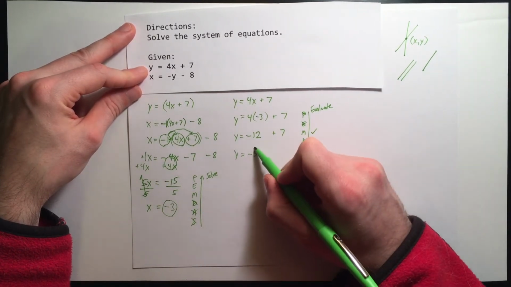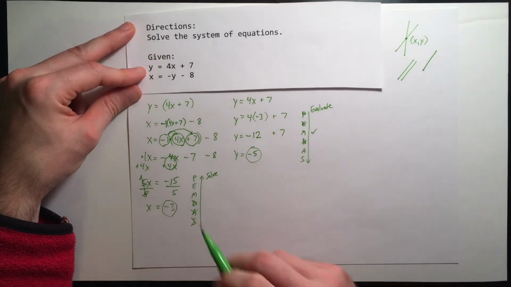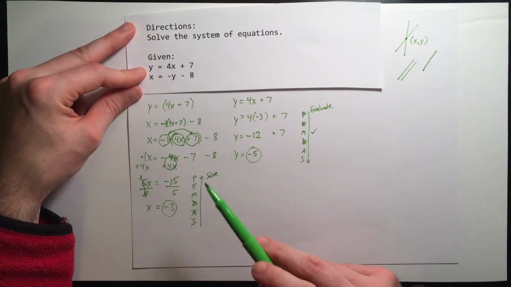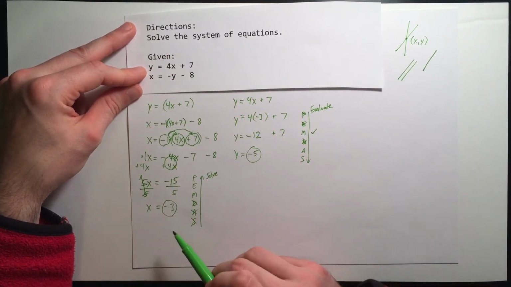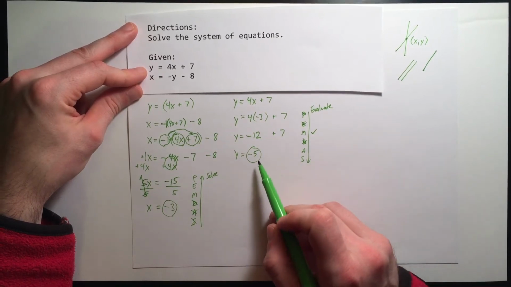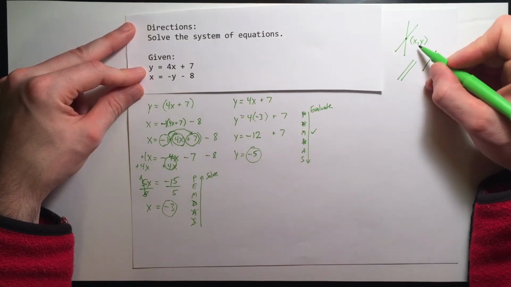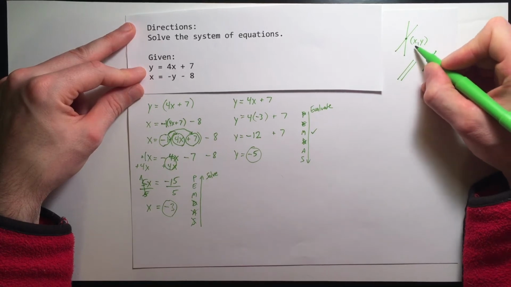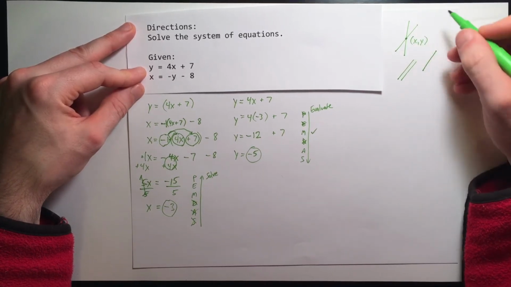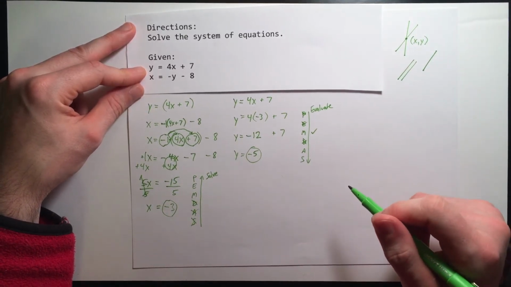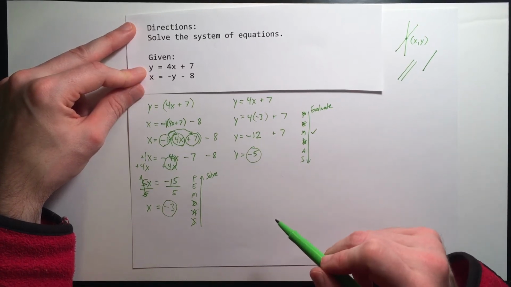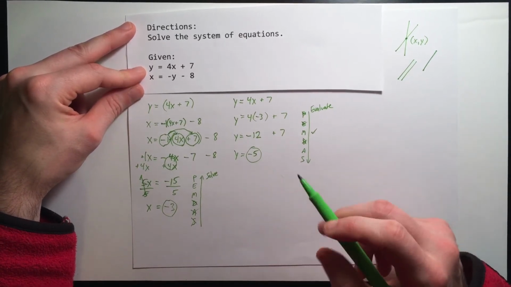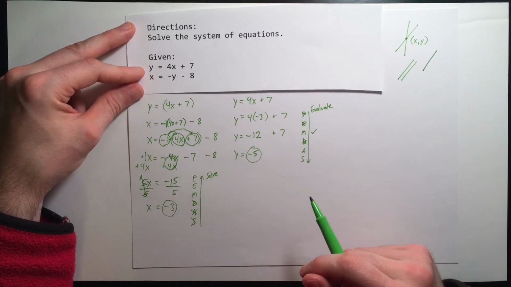So now we have y equals negative 5. So we do have what we think is our answer to the system. The solution is negative 3 and a negative 5. And if we were to graph it, that would be these numbers here of the point where the two lines cross. The great thing about math is that you can actually check your answer to make sure that you're right. So in case we made a mistake, we want to just double check.